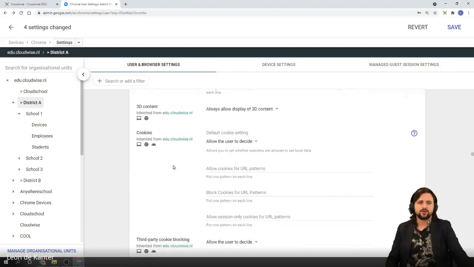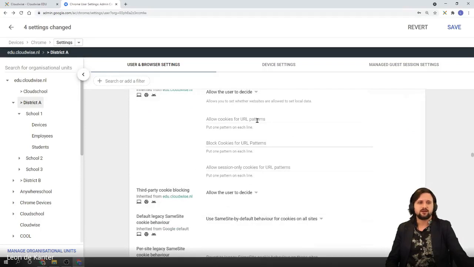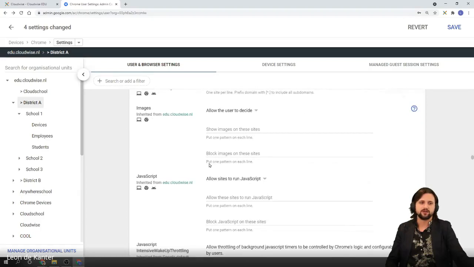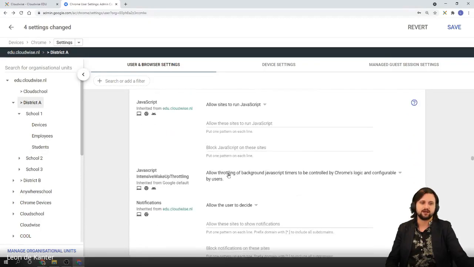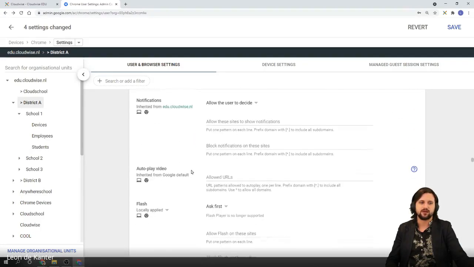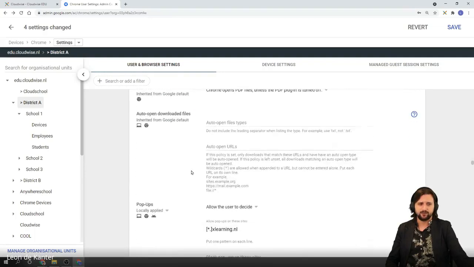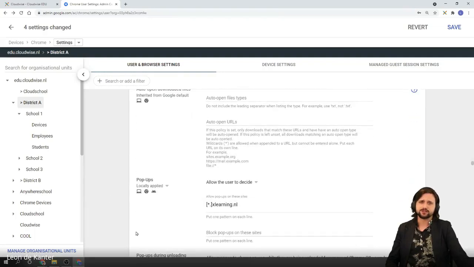Now, going further down, we find that we can set essentially a whitelist for cookies, or a whitelist for images, or a blacklist for images, and all kinds of things that could help make sure that the usage of certain pages is streamlined.